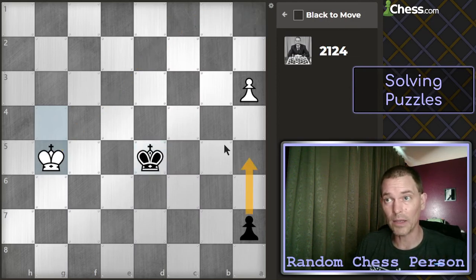So I have 1, 2, 3, 4. Wait, sorry. I'm counting wrong. Sorry, this will be my 1, 1. And then there I don't know which way I should go. Well, I have to take their pawn out. So 2, 2. 3, 3. Take the pawn. 4, 4.